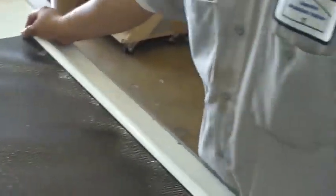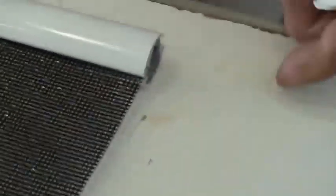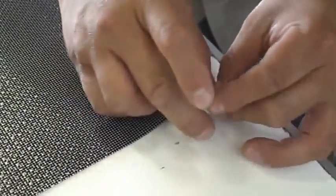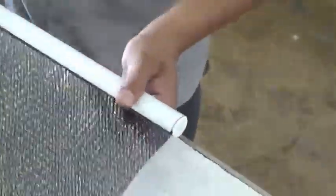And sometimes that material will slide towards where the rubber is, so we just slide it back. And then, of course, that's in there, and I'll go over and get that one. We'll get a little close up on there. He just takes that end piece and slides it in like that. It just pops in, and then he takes the rubber mallet and hits it in. Thank you, sir. And that's what you get, a great clean finish on this.